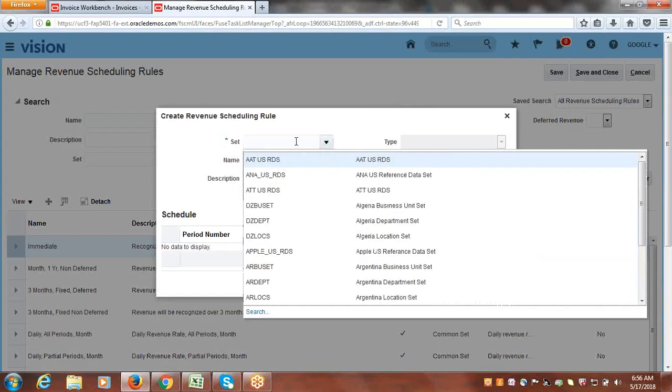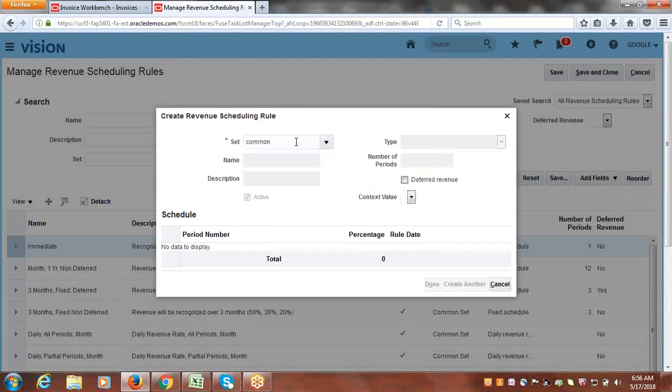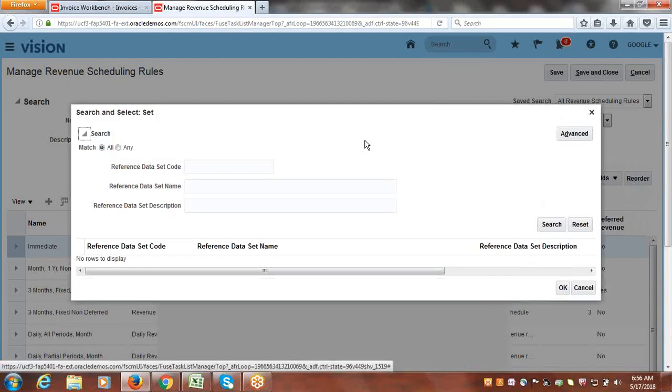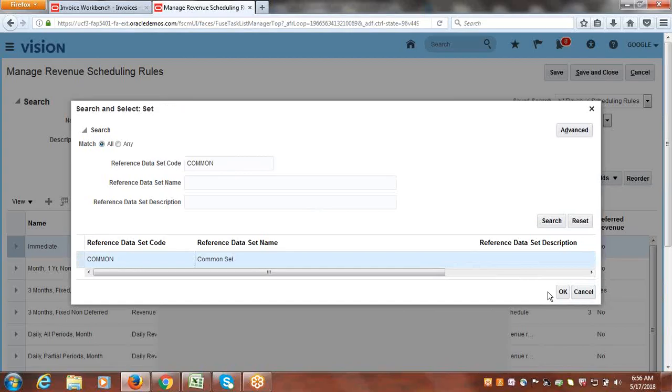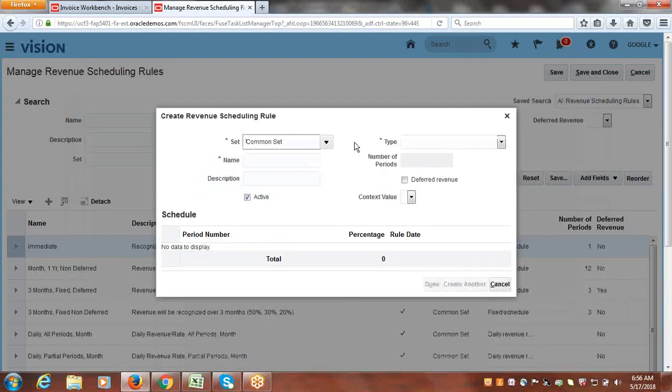Select the reference data set. We can go with common. Name it Google 4 months contract.